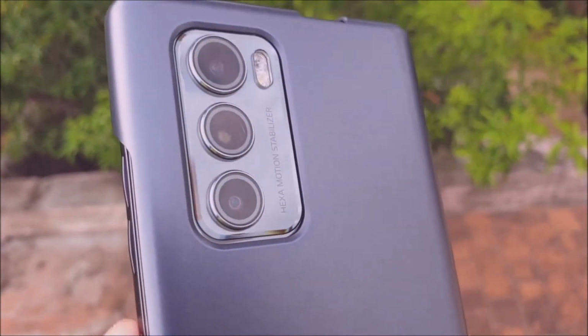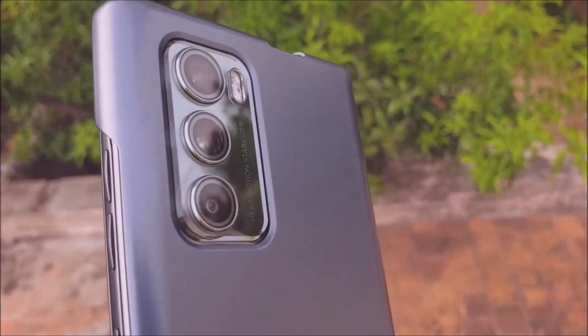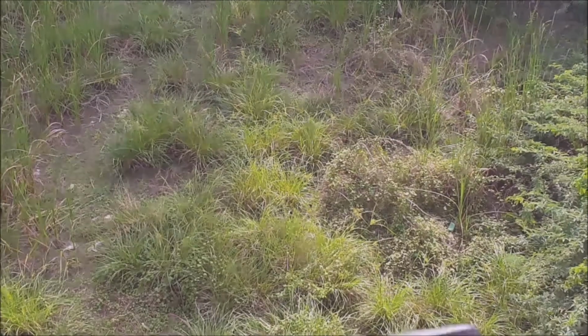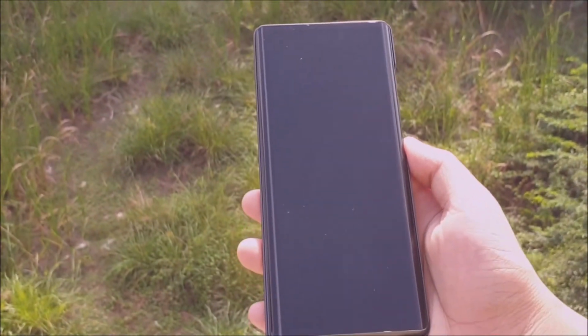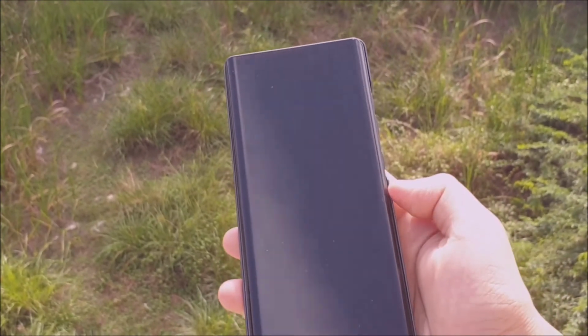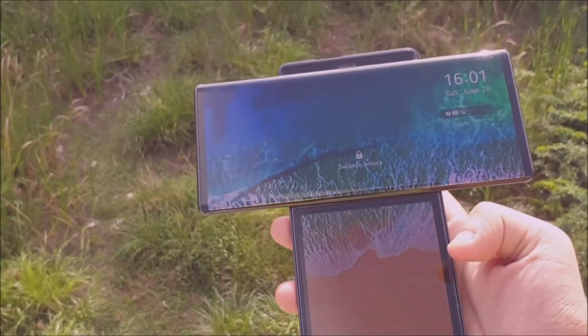The LG Wing, despite many of its flaws, is a solid first try from LG. If you want a phone that is unique but does not look like it at first glance, then this phone is definitely for you. That being said, if you prioritize one category, say camera, then you have other options that will be more suited to your needs. In short, the LG Wing is a jack of all trades, one that also looks different.